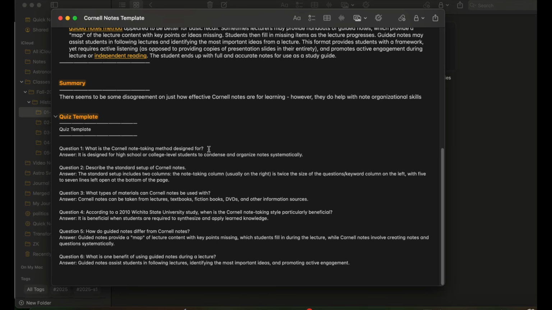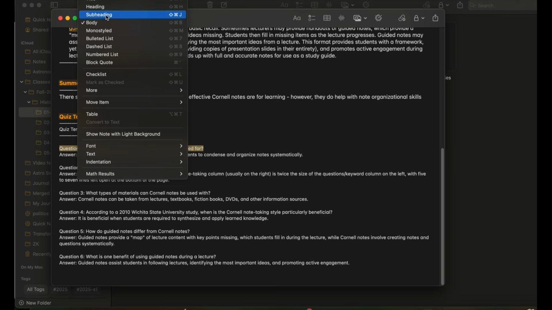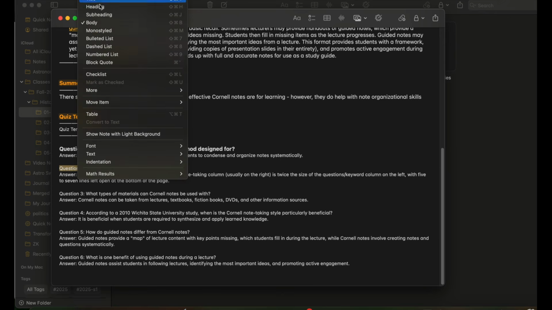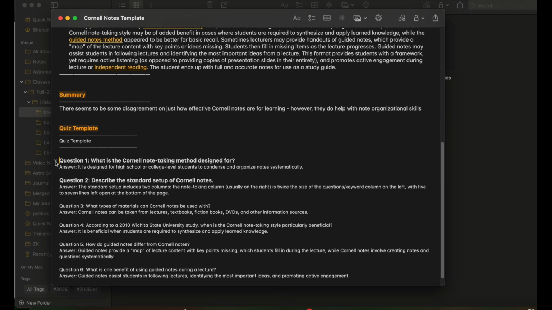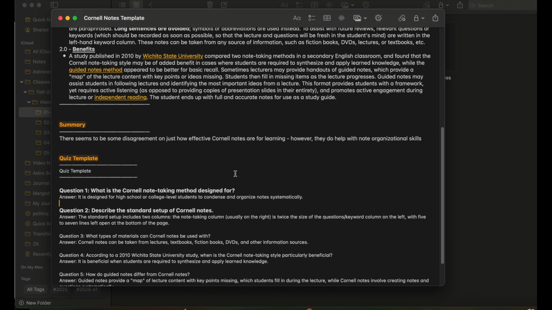One thing I do is I actually highlight the question and answer the question itself, and then format it to a subheading so that I can hide the answers. So I could do this, say, let's do that for 2 questions here. For question 2, we'll make that a subheading. And you can see here, I could just hide question 1. I could hide question 2. And I could do that for all the questions and answers. So this is just a great way to study and use all the power of Apple Notes.